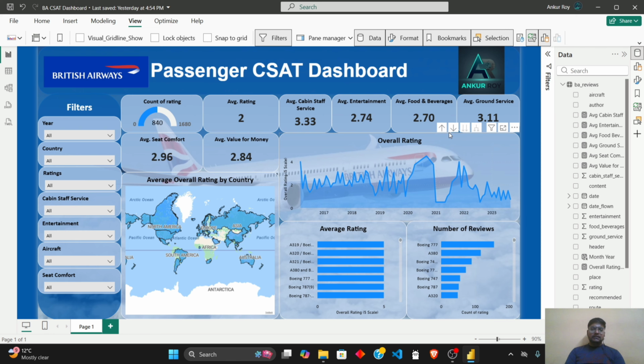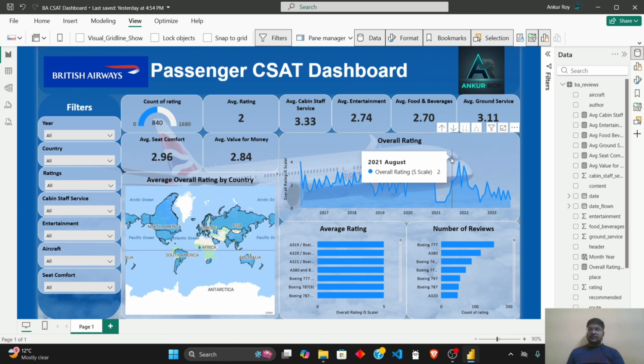On the other hand, entertainment, food and beverage, and value for money receive comparatively low ratings. These services, while not core to flight safety, significantly influence the overall travel experience and often differentiate one airline from another in a competitive market. From a business standpoint, this suggests that incremental improvements in entertainment quality, food consistency, and pricing perceptions could have a noticeable impact on overall customer satisfaction. Even small enhancements in these areas can shift passengers from neutral to positive sentiments.